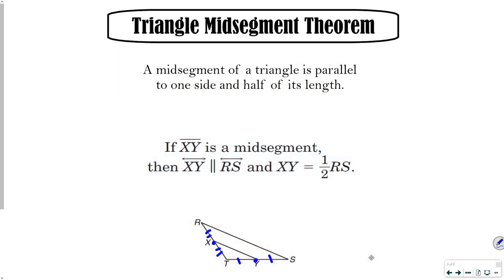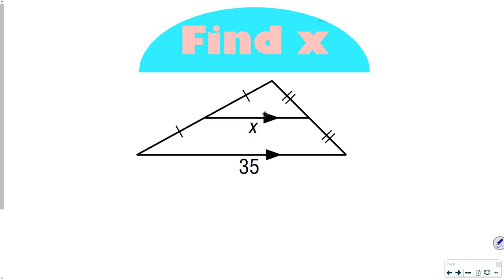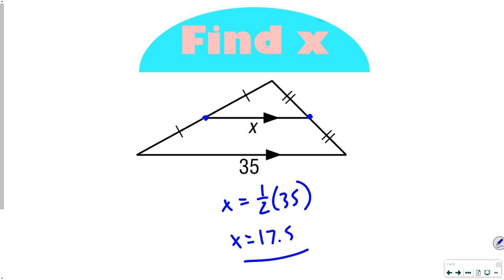We can also say that this length, XY, is 1/2 of the whole thing. The reason is that if I call this x and x, this side here is x compared to the whole side, x and x is 2x. So when we have those parallel lines, we have proportional sides, and this ratio is 1/2 to the whole thing. So again, parallel lines, we know it's a midsegment because it connects midpoint to midpoint. x is 1/2 of 35, so x is 17.5.